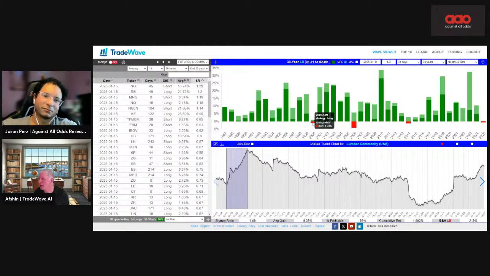And here is very sideways. It moved up. What's interesting to me is it moved up during recessionary times. You know, like you're talking about, this period is almost always bullish for lumber, which is wild. And once again, what I love about what you do, Afshin, just coming on here and showing people this, is that nobody in the world would say, okay, lumber goes up and has its best period during this time. They would say it's cold outside. Who's building houses? Why would lumber prices go up at this time?